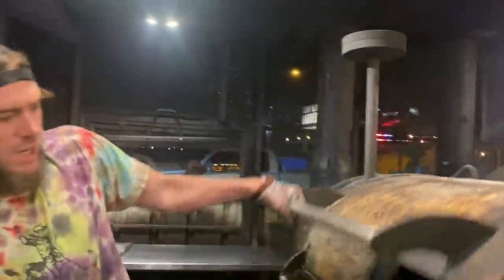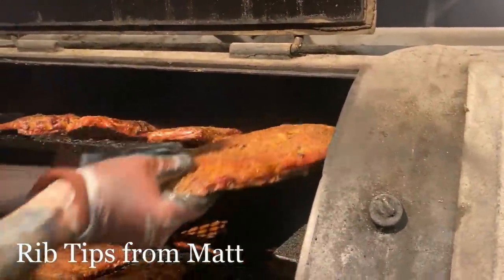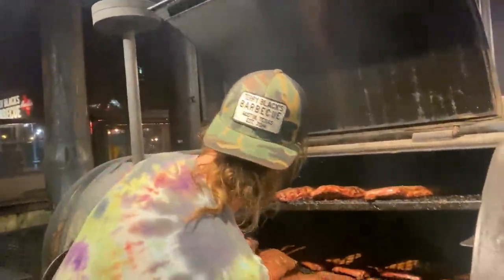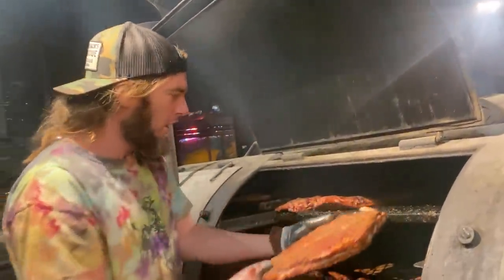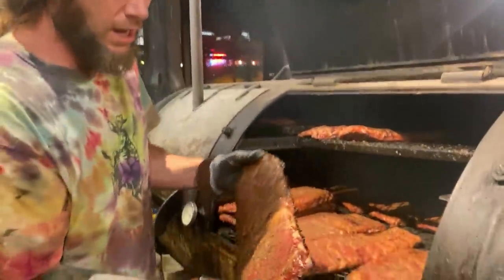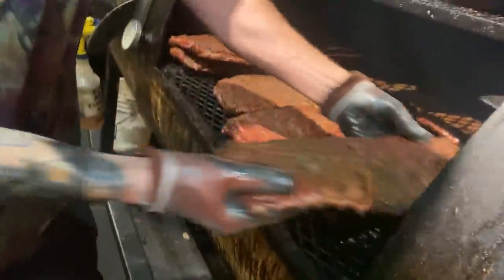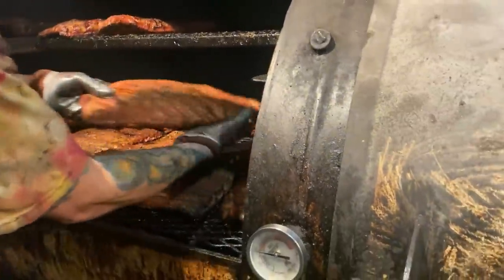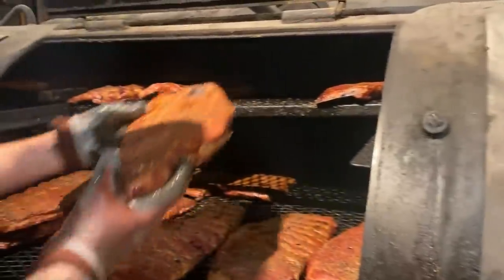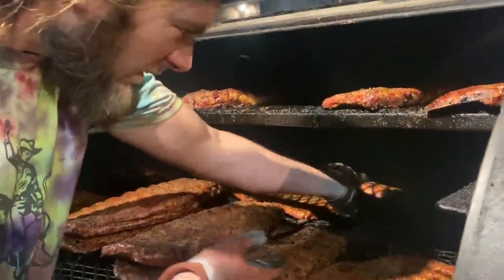We're two hours in on these pork ribs. What I'm looking for right here is to make sure we don't have a black ring happening around them — if we have a black ring starting to show up it means I left them up here way too long. So I'm getting them down, picking them up, feeling how they're cooking, and looking to see that the meat's starting to shrink away from the bone a little bit. I want all of them to get a turn up where all the heat is. That's the hard thing about cooking with top racks — finding that balance between everything.